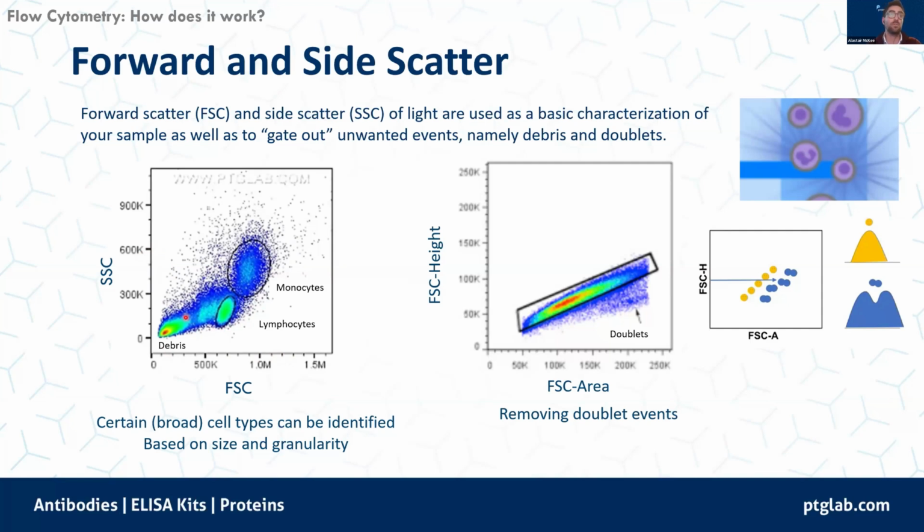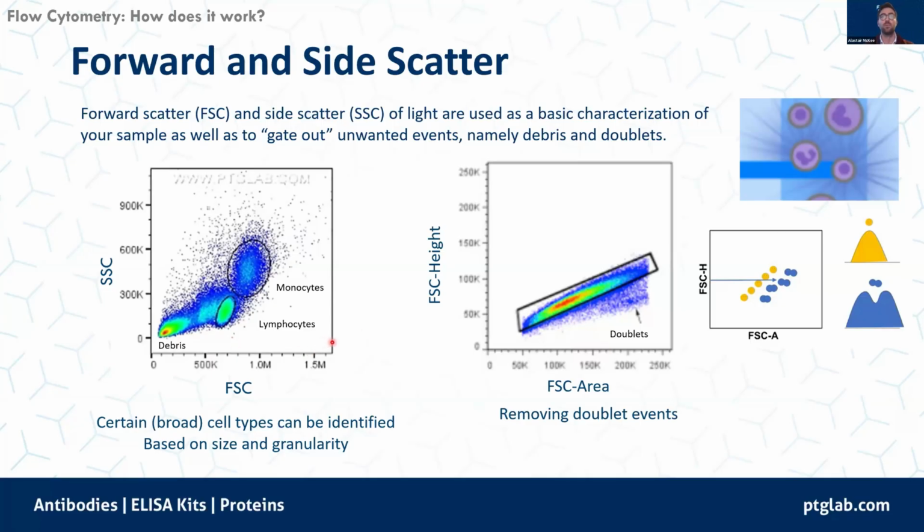And then importantly, you also have debris. Debris is going to be little bits of cells that have come about as maybe cells died during preparation or during your harvesting. They're in your sample, but these are going to be smaller in size and smaller in granularity, and as a result they sit down to the bottom left of these forward side scatter axes, and you can gate those out downstream when you move on to analyze your antibody information.